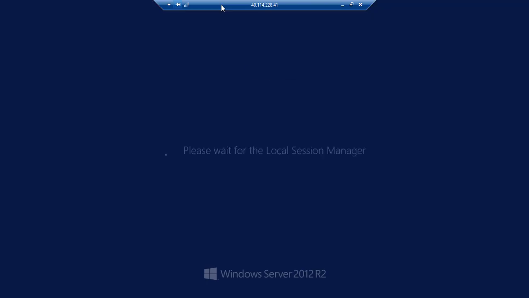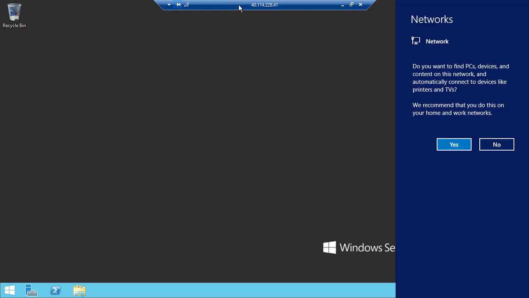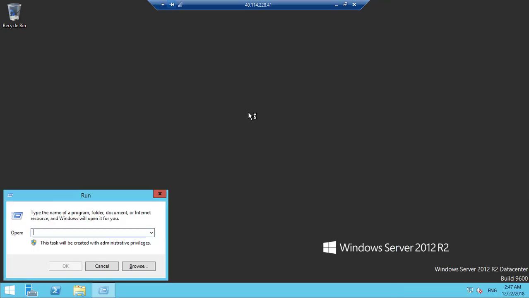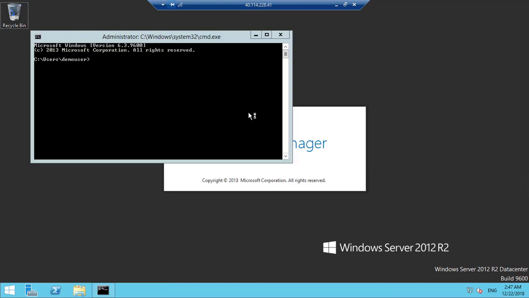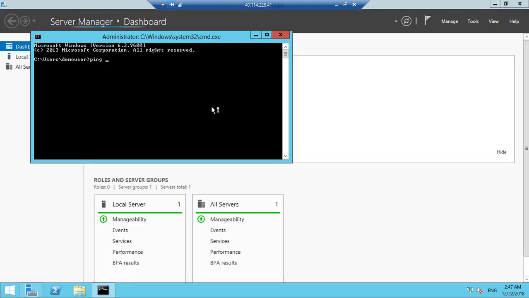What we need to check is whether the two virtual machines, which are part of two different virtual networks or VNets, are able to talk to each other or not. The best option is to ping each other, but since the firewalls are enabled, we won't be able to ping. I'll just give a ping to 10.10.1.4.